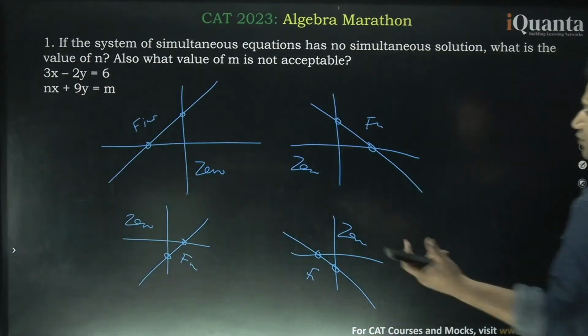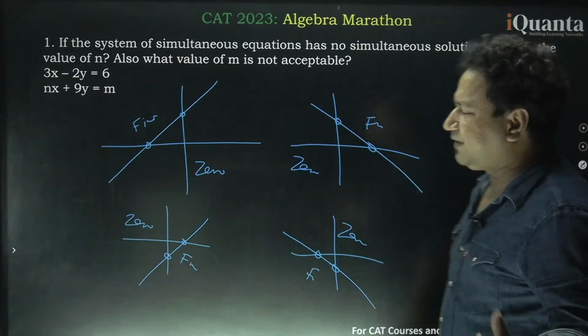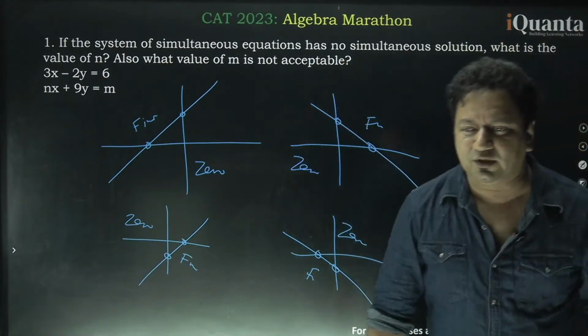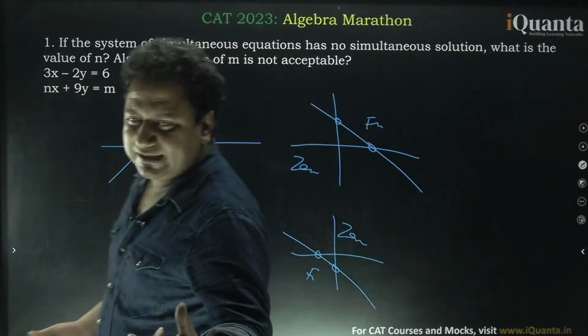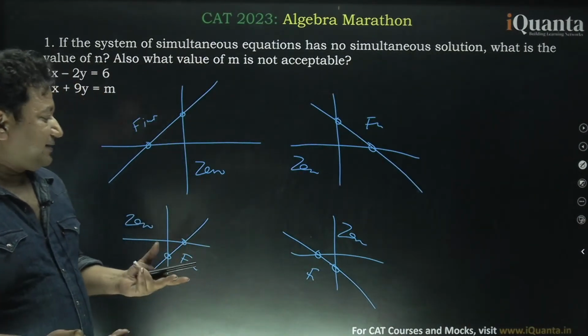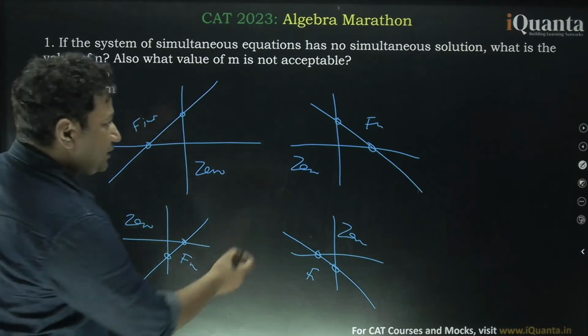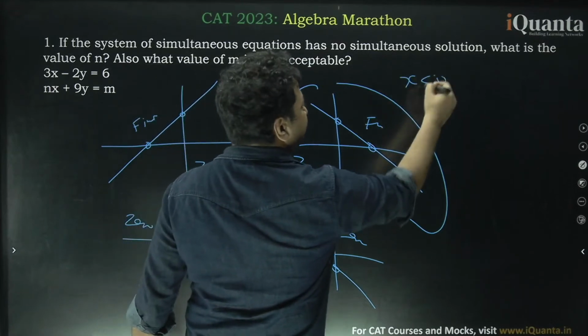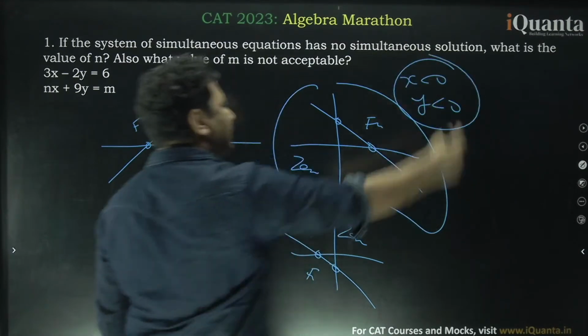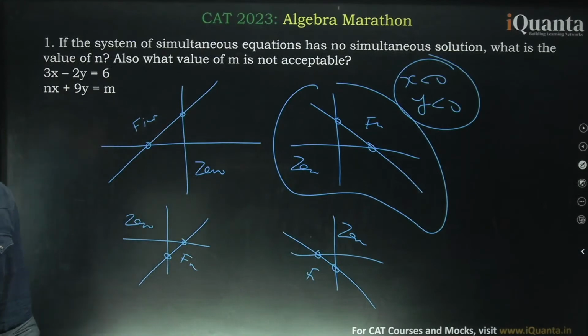The question they can ask directly. They will give you a line and they will ask you, okay, for which of the following values we won't be having any solutions. So probably they won't ask you quadrants, but they can give you x's. So for example, something like this. So where do zero solutions come? When x and y both are less than 0, we have no solutions. So this is how they can ask the question. Clear all of you? Tell me in the comments, is that clear? And we'll move on to the next question and to the next concept as well.